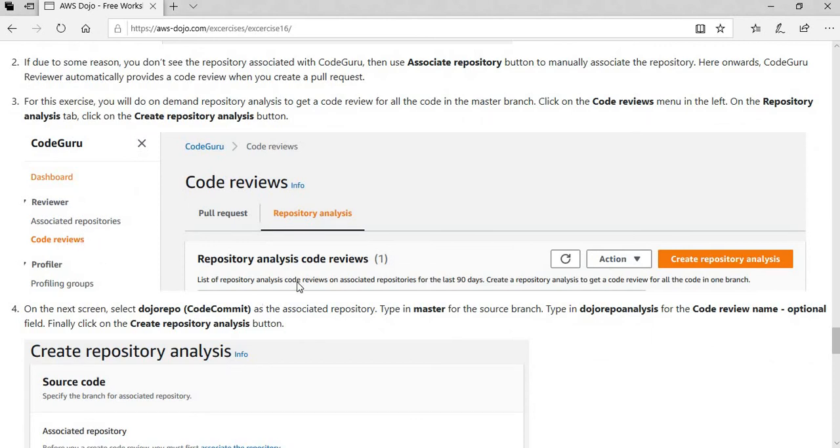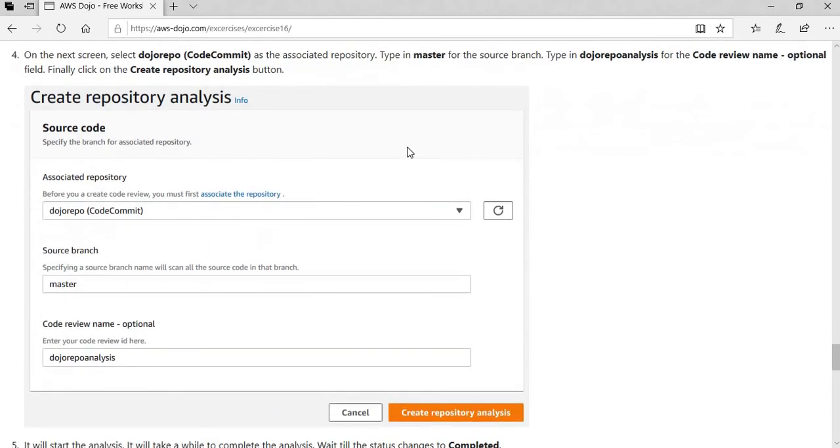And then we say, I want to do a repository analysis. So pull request is where, whenever any pull request is made, your code reviewer will automatically do the code review for you. But to do on-demand analysis, you can go for a repository analysis tab, click on create repository analysis. Then it will ask, okay, which repository you want to analyze, and say we want to analyze this dojo repo repository.